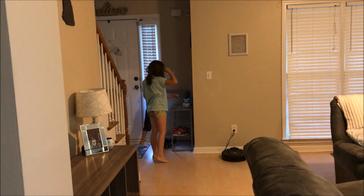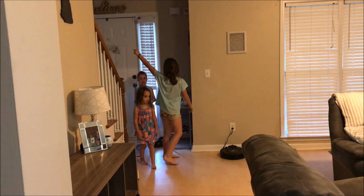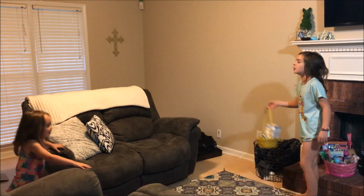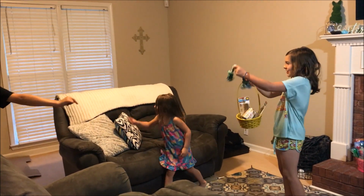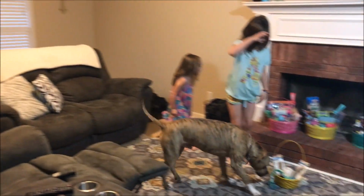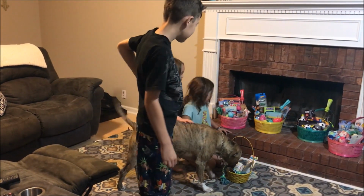Casey, leave the eggs there, buddy. We'll do them after. And now go put the pink one back where you got it. Oh, really? Zimba, come here. Zimba. Go get it. Okay. Look what we got for you, Zimba. Oh, yeah. I don't know what that is. What's that? You're going to be a little maniac in here. He's like, I'm going to go.